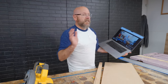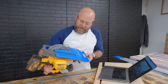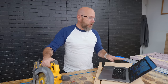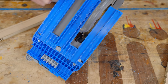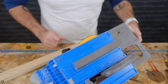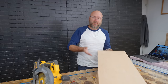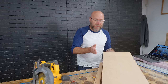Dorsum Tool Reviews has a fix for it using some low friction tape to go on the inside of the track here, and that'll get rid of that play. It is a really good fix, and it worked perfectly for him. This seems like something Craig should have included in the box, or at least built it with better tolerance, because with my fancy Festool track saw, there's no play. It just cuts straight. In most cases, if you're just cutting down sheet goods, that's probably going to be fine, but we do a lot of precision fine woodworking, and we want a perfectly straight line. We don't want any play in that whatsoever.